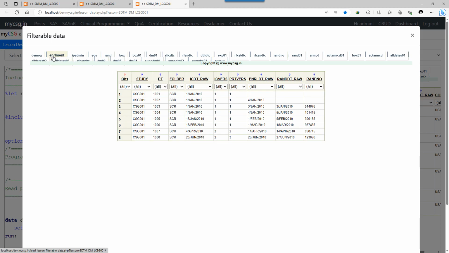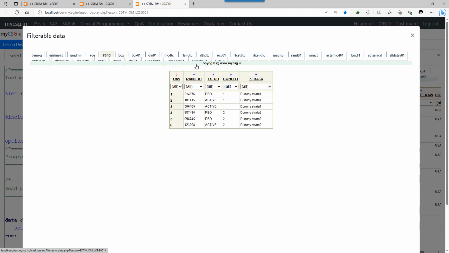So here we will have to know the randomization number for each subject, and then from that randomization number, fetch the value from TXCD as ArmCD for that subject. This is kind of like joining twice. From enrollment, we'll have to know the randomization number of that subject, and then fetch the TXCD value as ArmCD for each of the patients.